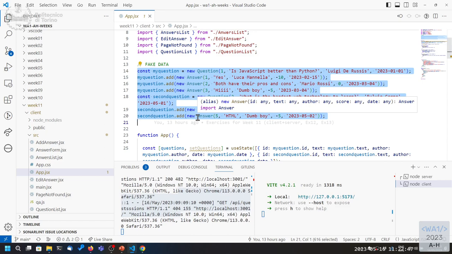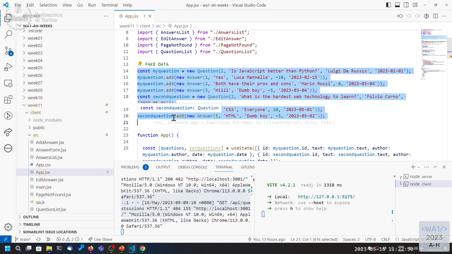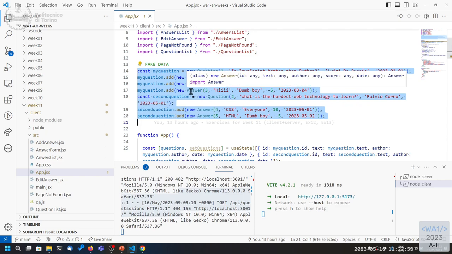Well, what you could think is, oh, let's write a fetch call here and load all the data. It could work, but only initially when we launch the application. What we want is to be able to call the fetch anytime, because maybe we are moving from one question to another, so we need to see the answers of different questions. We are changing a vote, we are continually calling APIs. The client will be continually talking and exchanging information with the server. And all of this must be done in a way which is compatible with React.